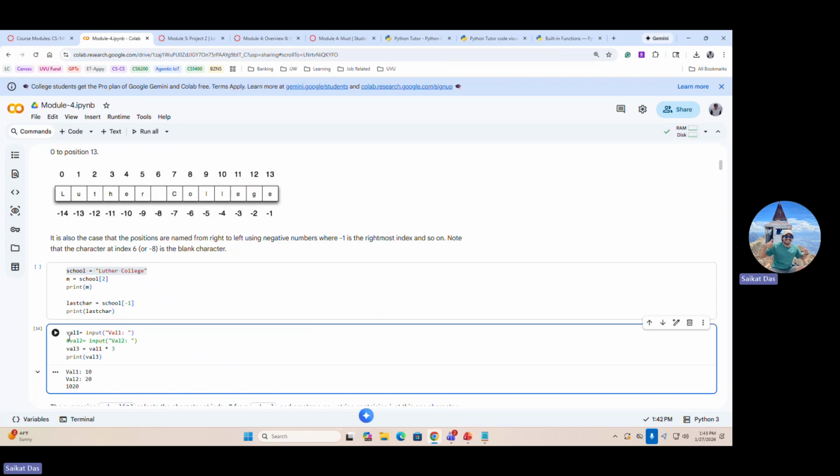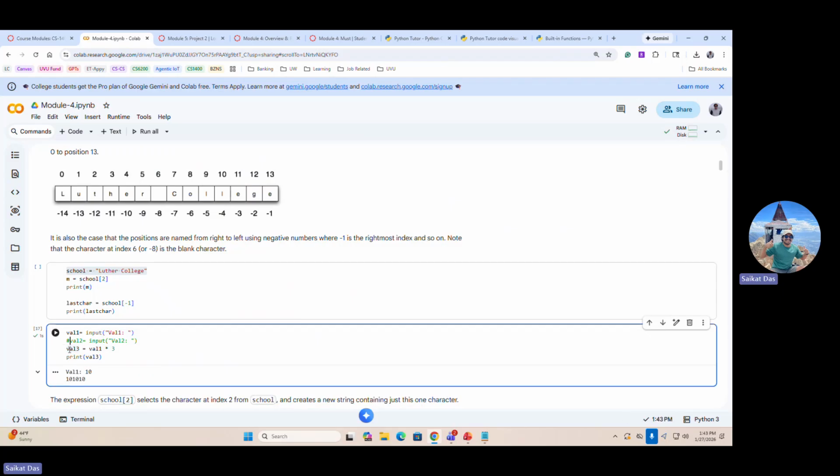It will repeat the string. So this is string repetition with the multiplication sign. So if I'm writing 10 times 3, it will write 10, 10, 10. We're repeating the string 3 times instead of multiplying 10 with 3. But there will be an error here if both are strings. You cannot multiply string with string. It should be an integer at one point. Okay.